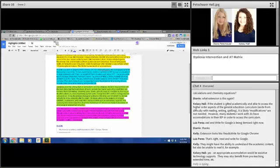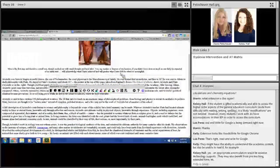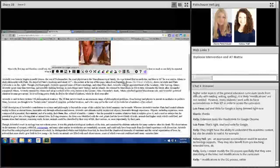There are many other specifics about the tools on this toolbar that can be beneficial to students with dyslexia, including the simplify page. So many times your students are going to a website, and what's the first thing that happens? A video starts playing or an ad, and it's distracting them. And now they want to buy the latest video game instead of reading the article that they were supposed to be reading. And so the simplify page is really great.